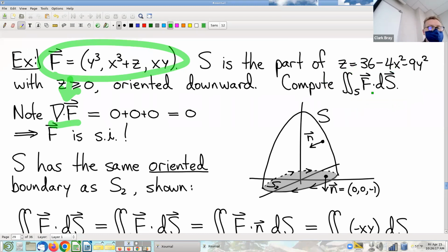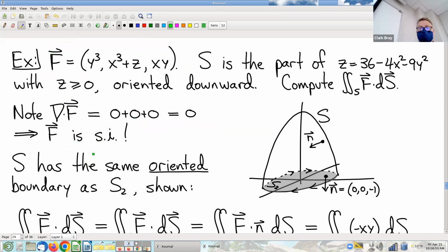Okay, so we decide to compute the divergence, and the divergence is 0, and therefore this vector field is surface independent, which means that I can change to any other surface that I like. It's got to have the same boundary. Again, that's the stipulation. It wouldn't be realistic to say I could choose literally any other surface. Come on, that's not realistic. But as long as you've got the same boundary, pick any other surface you like and just change the surface because of this surface independence. Is that cool? All right.